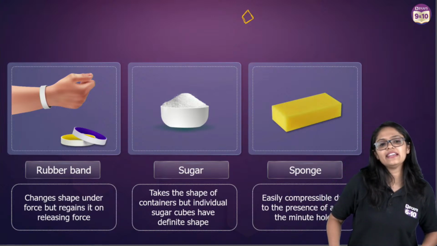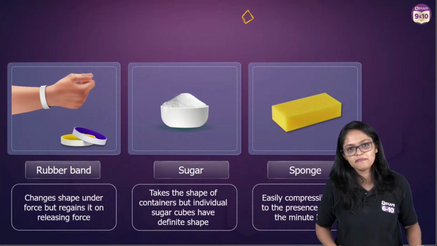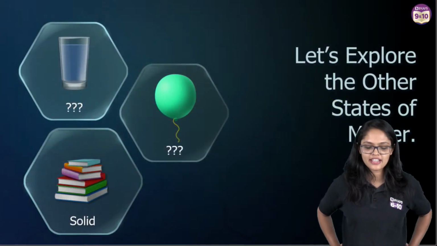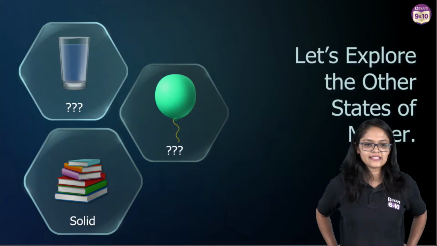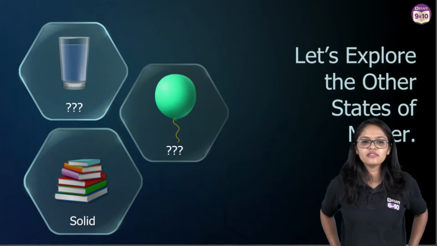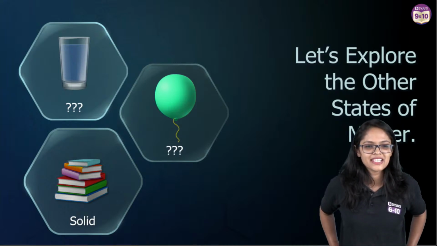Tell me, is the solid the only state of matter that you can see around you? Let's explore the other states of matter then. Yes, ice cream is a type of colloid. Please check it in your textbook, or you can check it in the videos on our channel, done by Kriti ma'am.